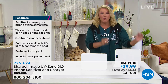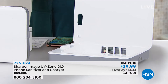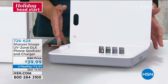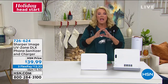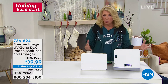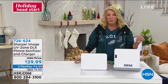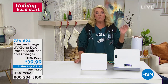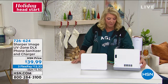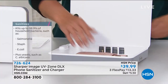So now you can have one at your office if you're going back to work, one by your bed, one in the kitchen if you want to. Certainly the most thoughtful gift I think you can give anybody right now would be a way to truly UV protect any of the things that can fit inside here. And it's completely waterless. There's no water, there's no detergents. You literally set it in, turn it on, and in 6 minutes, it's killing 99.9% of household bacteria. Crazy, right? Well, we have to get into this. And again, heads up, because I think it's gonna sell out. It's also a charger, which I thought was really cool. But let's jump into it, and joining me to do that is Miss Vonnabelle.